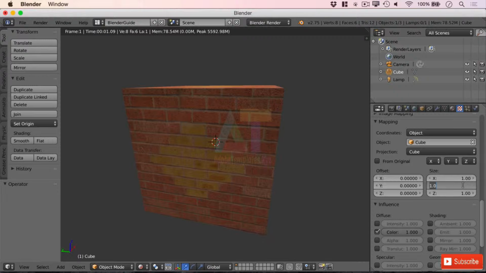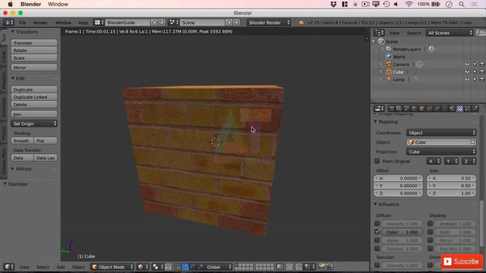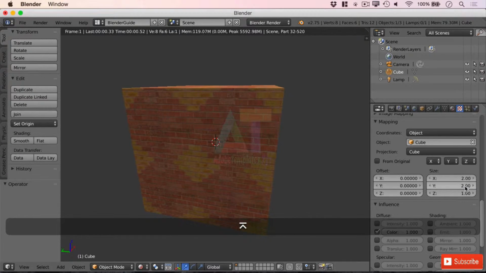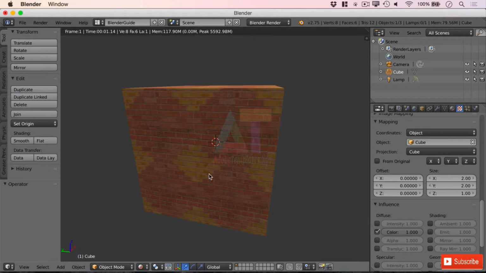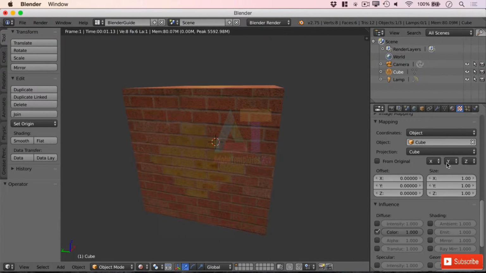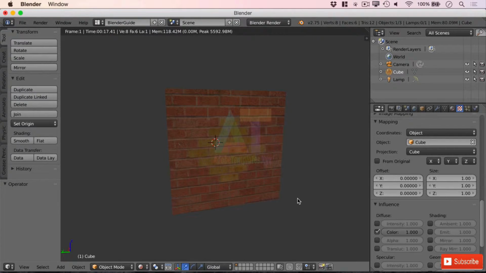So if I halve the values of X and Y, the texture actually gets larger, as we can see there. And if I double the value of X and Y, the texture gets half the size. So it's very easy to get confused which way around those things are. I certainly did. I'm going to set that to 1 for the moment. And you may need to alter this depending on the scale of the model that you're working on. In this case, that looks absolutely fine, and I'm happy with that.